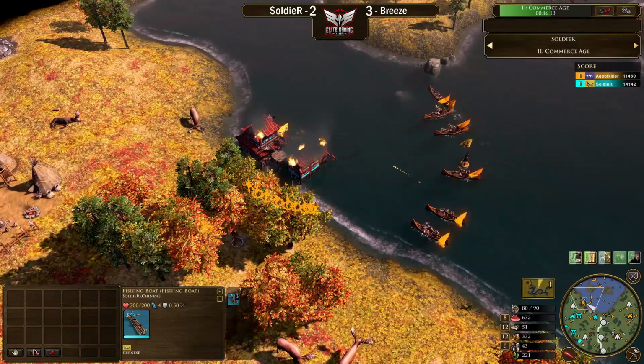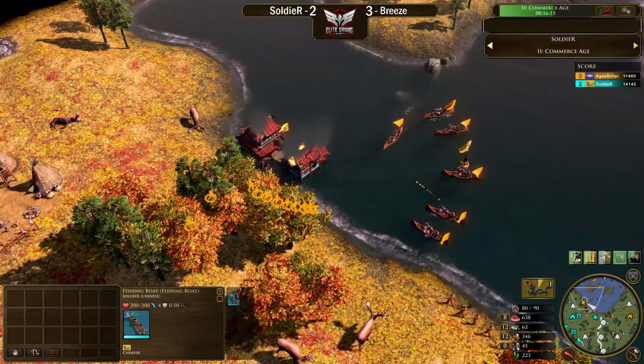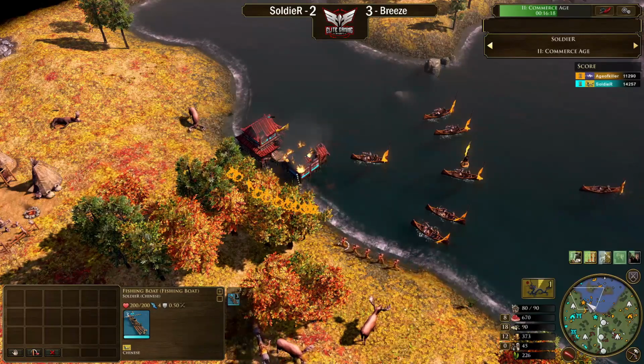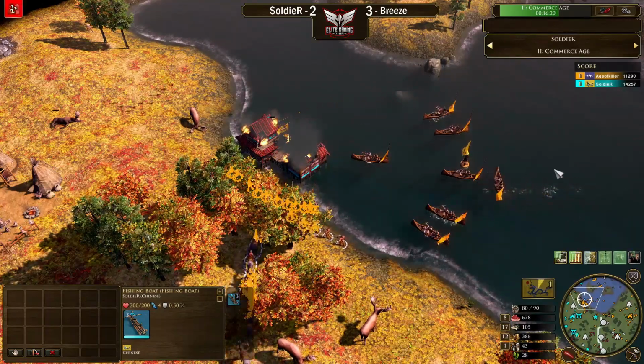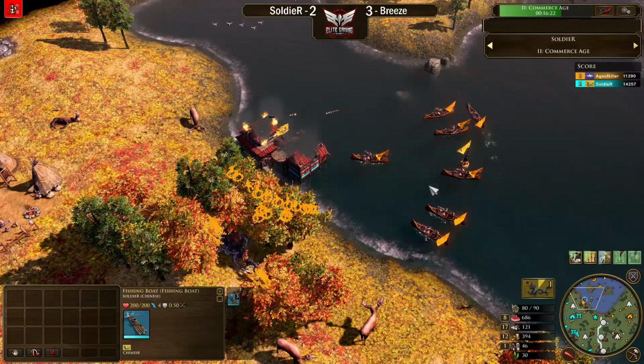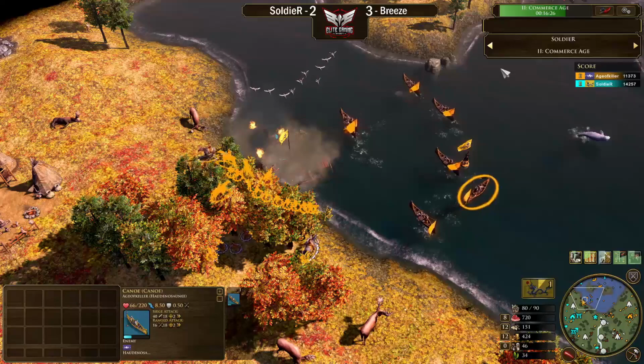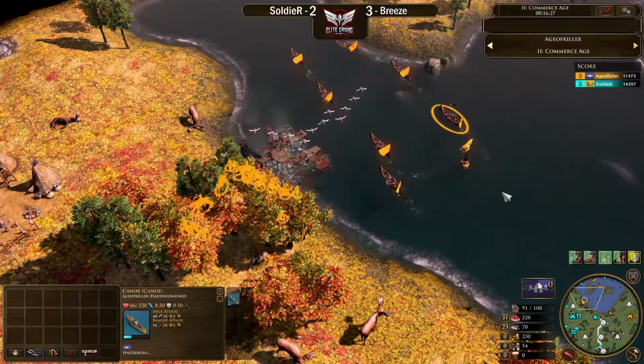A Fukan on its own with no support from doctrine units is risky, and I'm not too sure that'd be worth the trade. Yeah, I've got to agree with you. I don't think it would be worth it at this point to send it. You could send it in, and your opponent will respond to it. But with the amount of canoes that AgeOfKiller's already got, it's going to be difficult to deal with.